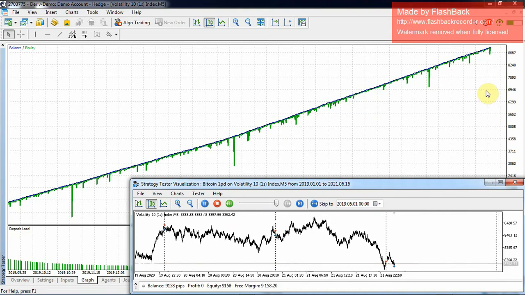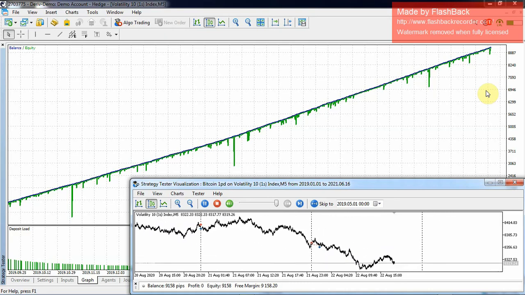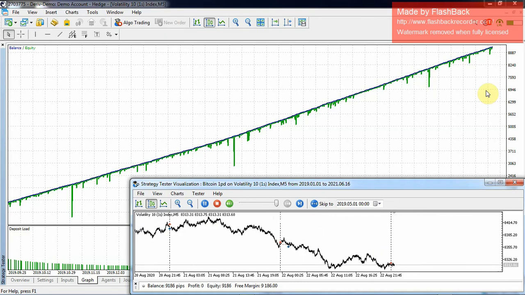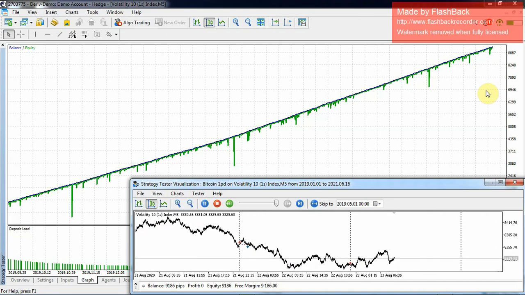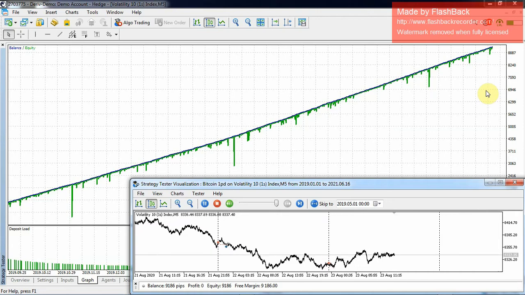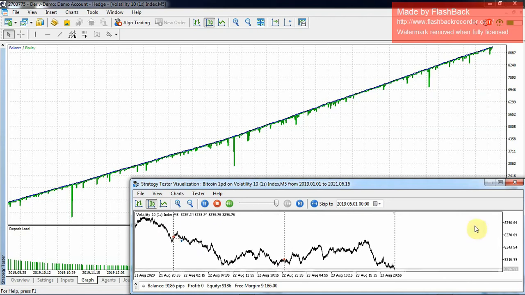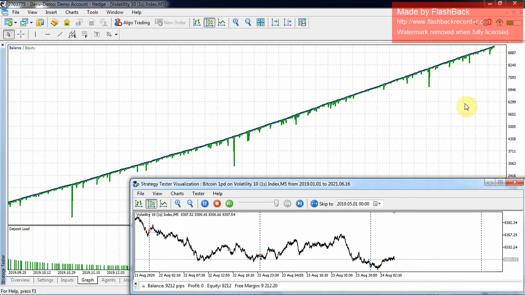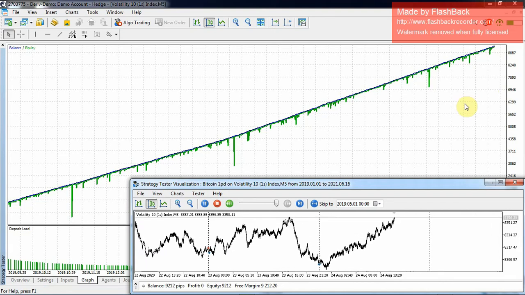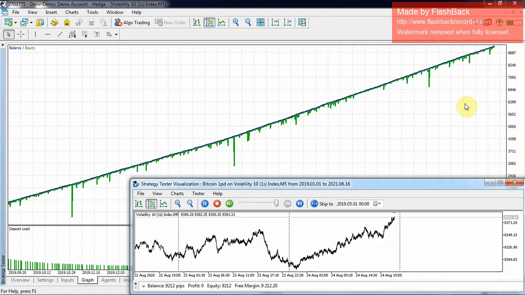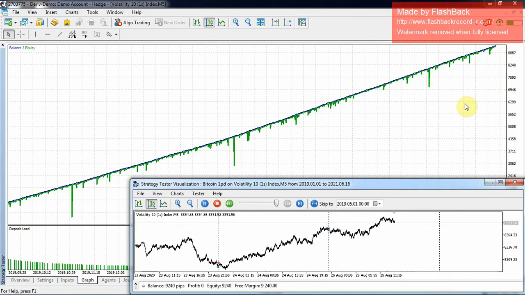Check the balance line, check the trades coming in. One trade per day can change your life more than having 20 trades in a day and not making anything. If you're consistent with one trade per day, that's when you can start thinking of being consistent with 2, 4, 5 or 6 trades per day. But if you can't be consistent with one trade in a day, then you cannot be consistent with many trades in one day.